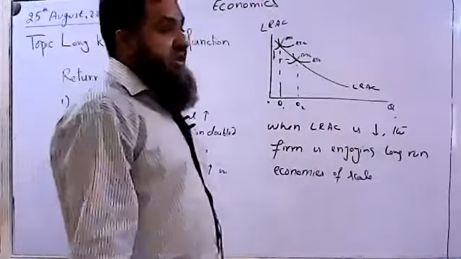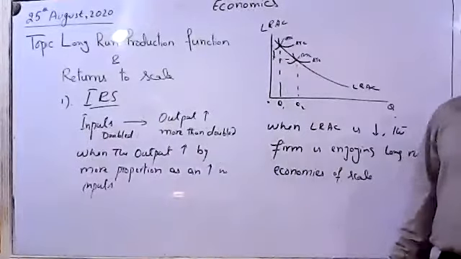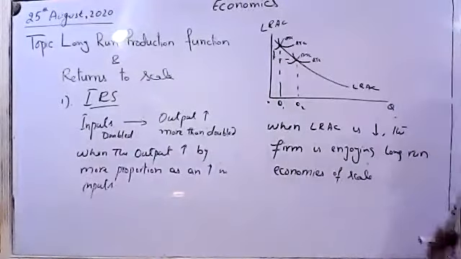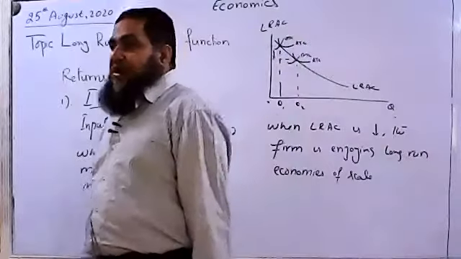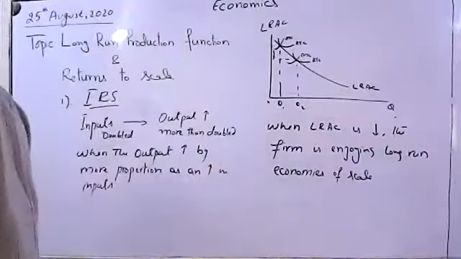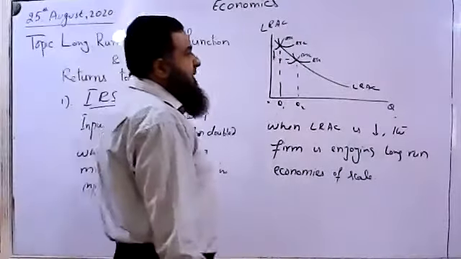Why are firms expanding? The reason behind it is that they want to reduce their per unit cost of production, and when their cost of production on average is falling, their objective of profit maximization can be easily achieved. So the ultimate aim of the firm will be to achieve profit maximization.